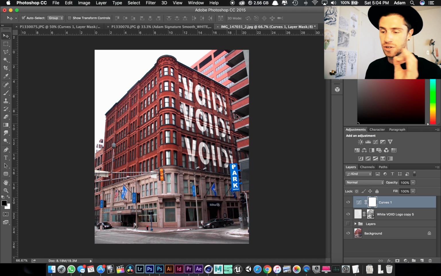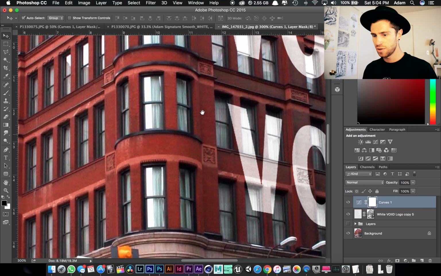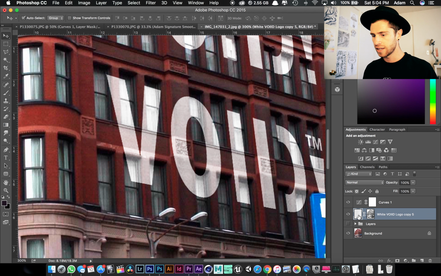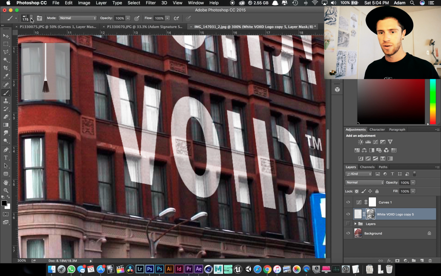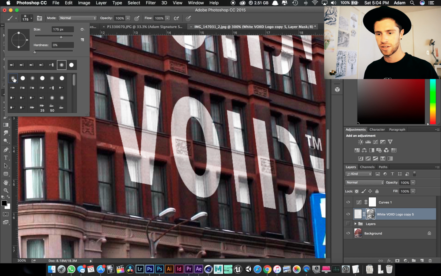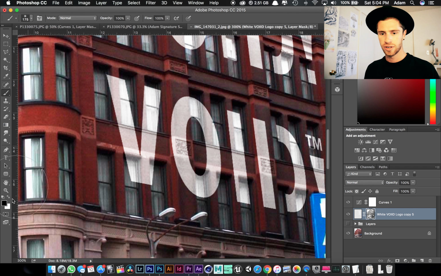So let me show you the way to fine tune this now. Command plus to zoom in again. I'm going to select the layer, and this mask right here, you can have as many of these as you want, I think at least, but the bottom line is when you click on the mask you get a brush tool, which is right over here, but I just press B on the keyboard and it selects it. We want our brush to be a normal brush. This one actually, the super soft one. Then what we can do is get our brush and start to draw through the layer with a black color selected. That's important.